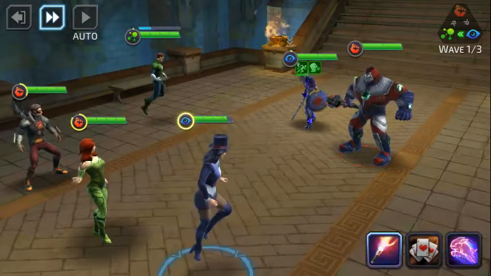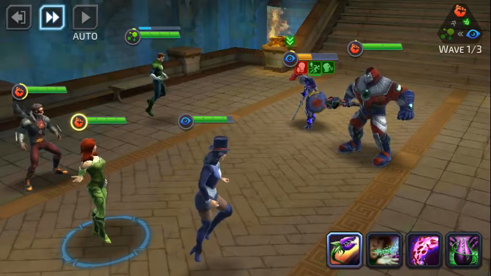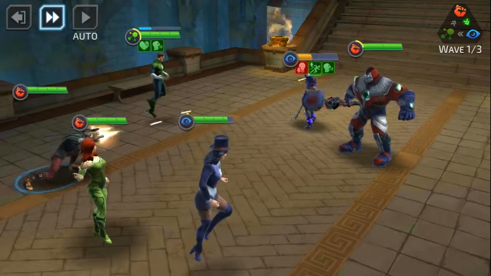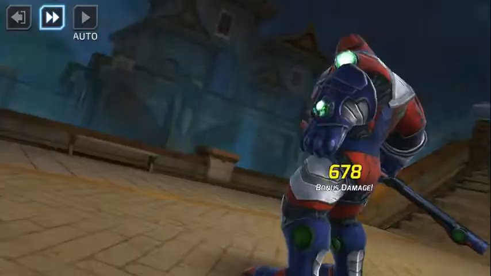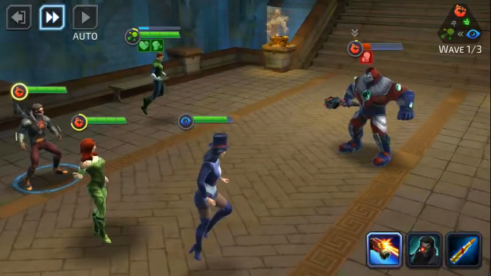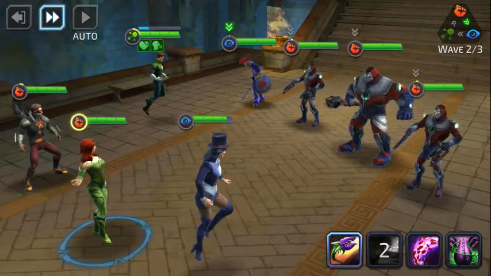Zatanna early on is going to be one of your really good characters just because of her heals, and her just being able to protect the team is really powerful. Hal Jordan's basic attack can also spread out some shields, so it's another way to protect your team. So they're both very, very good early on.